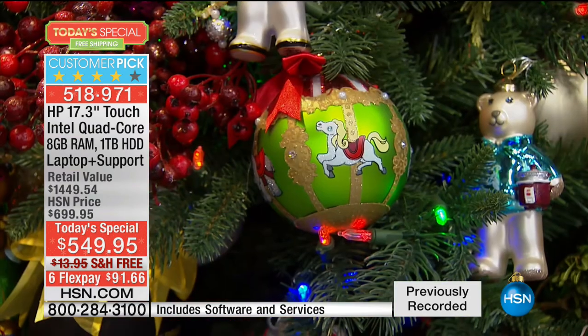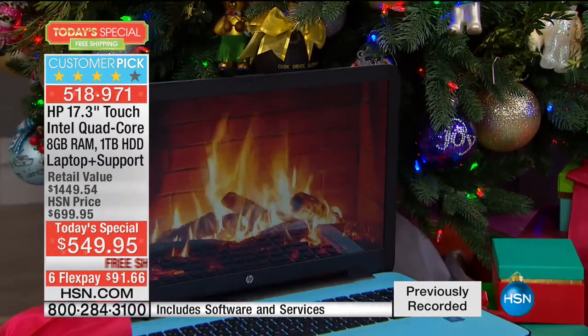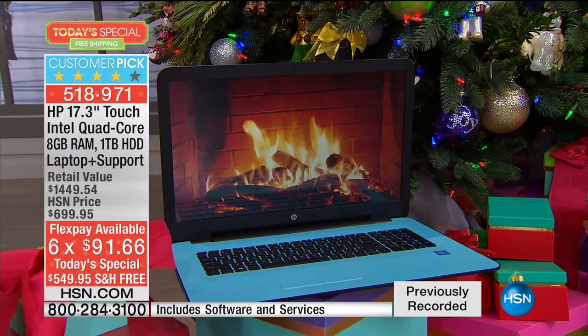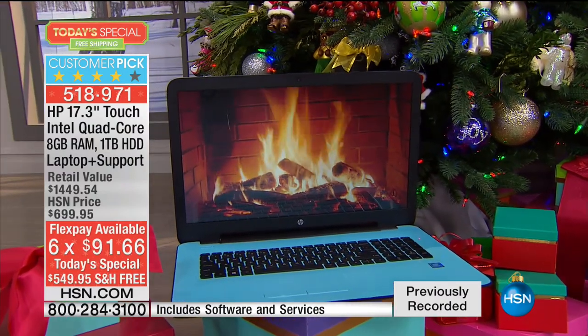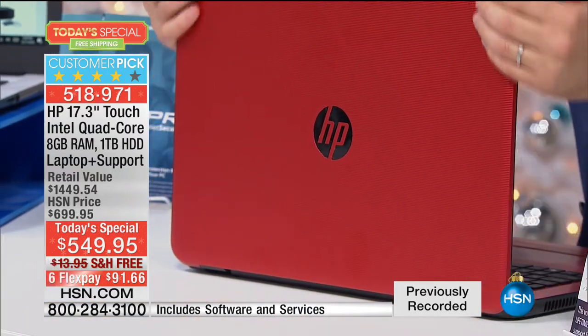There are a lot of questions coming in regarding value — let me reiterate. This is about being a no-brainer. We wanted it to be the last today's special of the year and just a fantastic offer. We spoke to Vince a few moments ago who'd spent the past two weeks looking online, going to retail stores searching for a great laptop. He was sold — he said this was one of the best he'd seen, especially with all the extras and the FlexPay. The red is now outselling the other colors two to one, and it's now down to 250. If 250 more people call in the next 18 minutes, it will be completely sold out — if you've gotta have the red, you must act immediately.